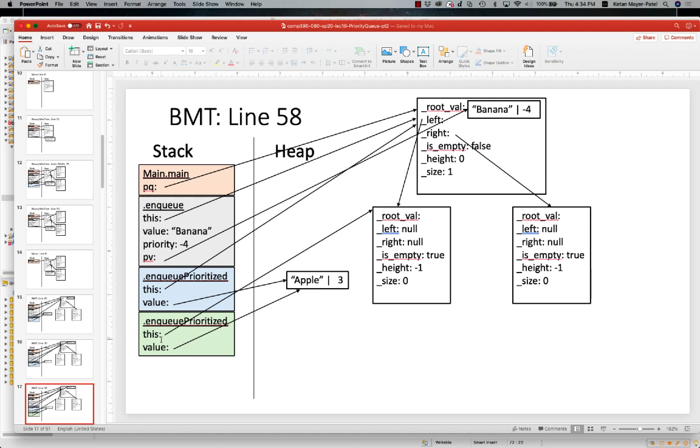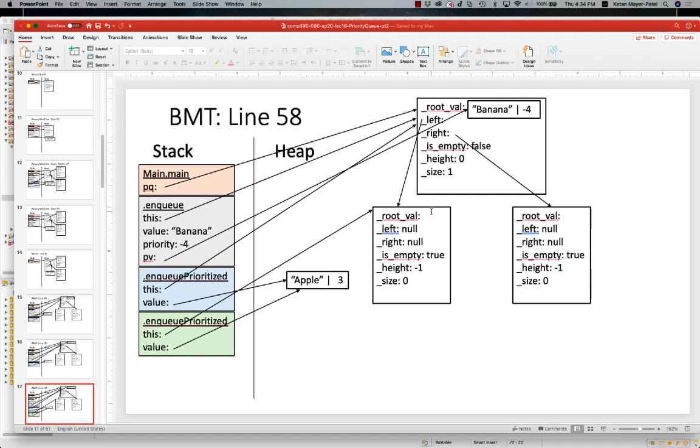That's why this pointer for the second call to NQ prioritized points to my left child. The first NQ prioritized points to the top child. I'm still doing that. As part of doing that, I've recursed. And now I am taking the value apple, combined with 3, and trying to NQ it into this empty list.